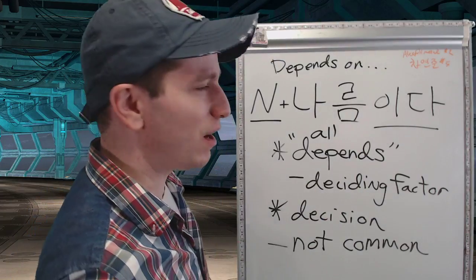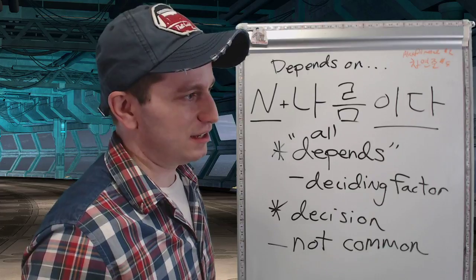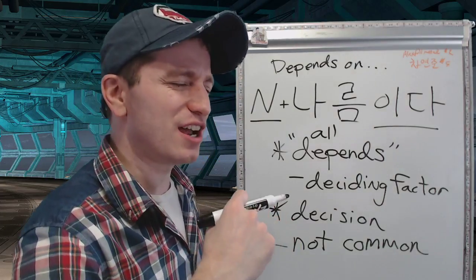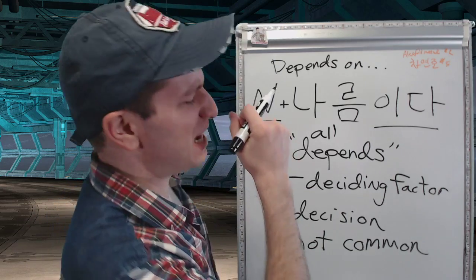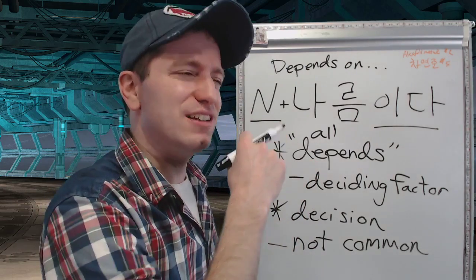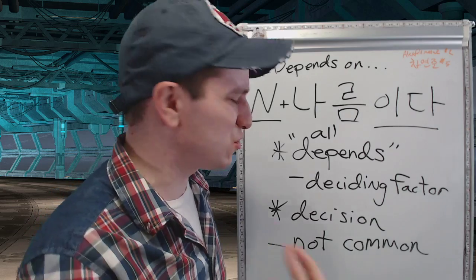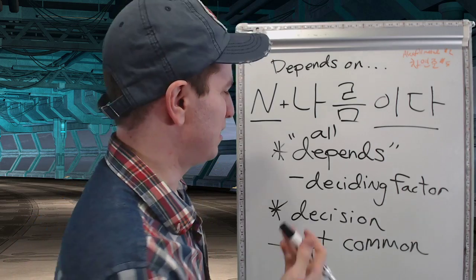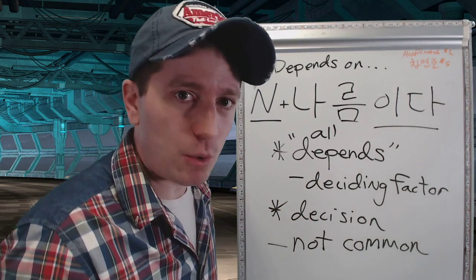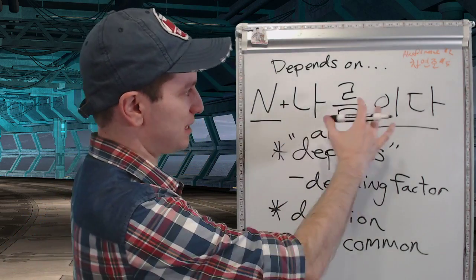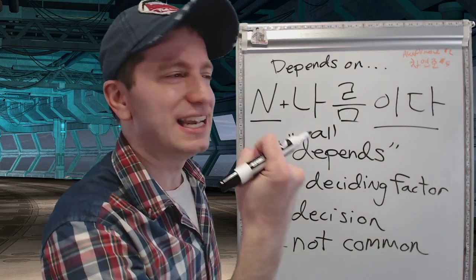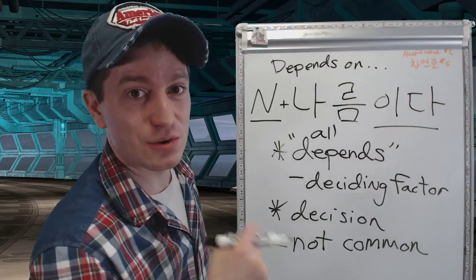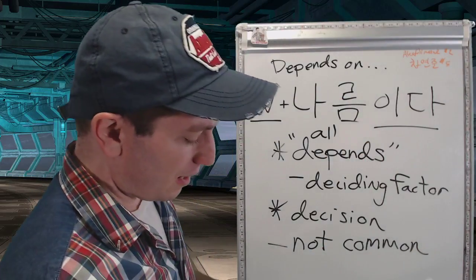So you're not just going to say, well, I mean, was it a good movie? Well, it depends on the person. I thought it was good. You're not going to say, well, the whole deciding factor of this issue, it all hangs on the person. It doesn't make any sense because there's no decision that needs to be made. There's no deciding factor. It's not that important. So it's often going to be awkward to use, but just be aware that this is what it means. 나름이다 means something is hanging in the balance between something, and this is the deciding factor for it. So that's what it means.